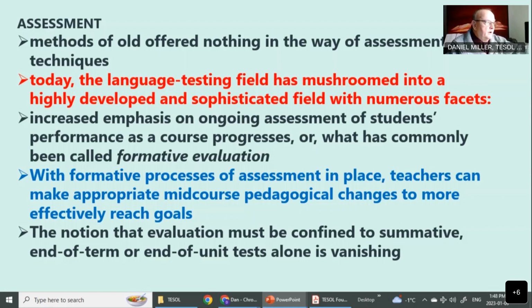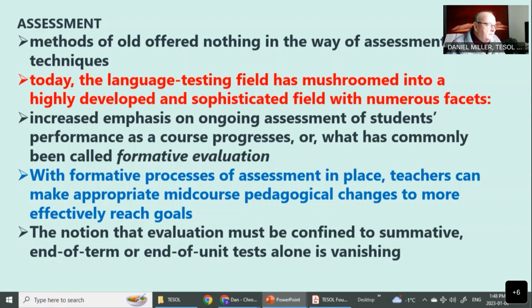With formative processes of assessment in place, the teachers can make appropriate mid-course pedagogical changes to more effectively reach goals. The notion that evaluation must be confined to summative, end of term, or end of unit tests alone is vanishing.